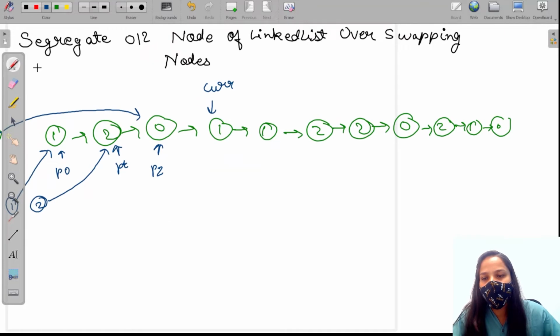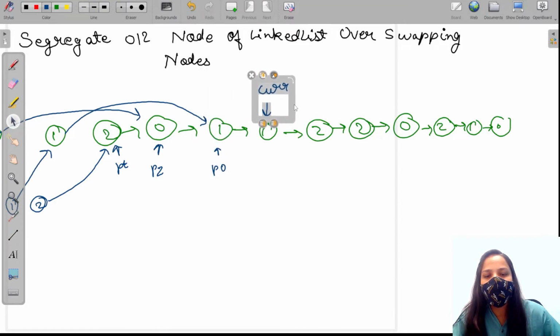Again I will check if it is 0 or not. No. Is it 1 or not? Yes. Then my previous 1 will point to this. This bond will break. Previous 1 will point to this, and current will move further.